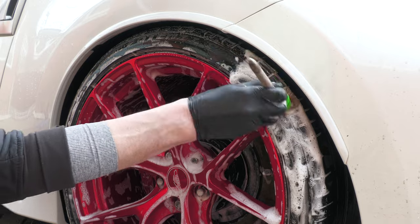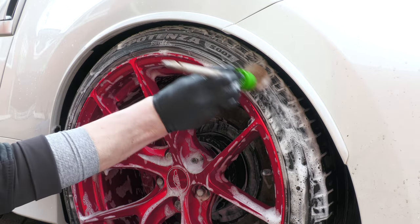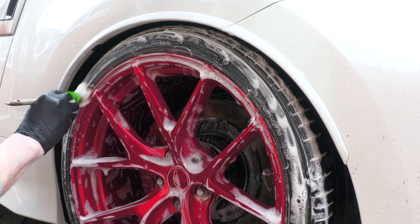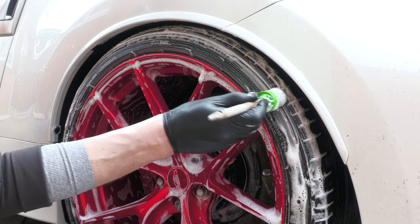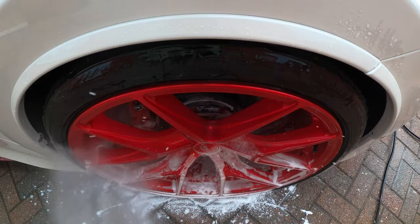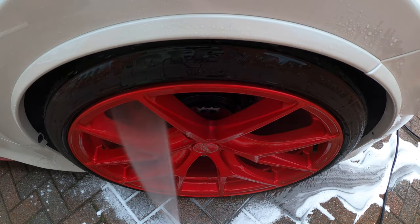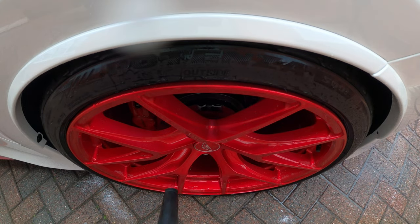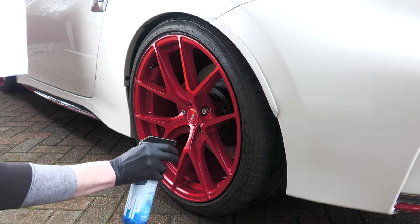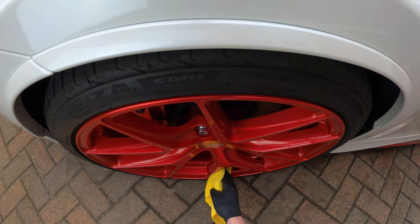To prevent scuffs and scratches on the outer edges of the rim or arch — especially if you have a lowered car or low-profile tyres — use a traditional soft bristle detail brush to scrub them clean instead of a clunky stiff-bristled one. Thoroughly rinse all areas of the wheel one last time to eliminate any cleaning product residue and remaining dirt. Then either blow dry or use filtered water for the final rinse to avoid contact with a towel. Periodically top up any protection to discourage dirt from bonding and make future cleaning more slick and less impactful.